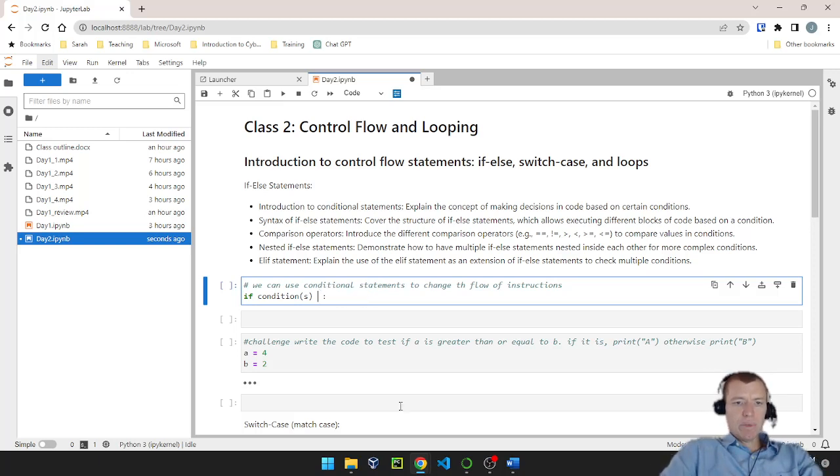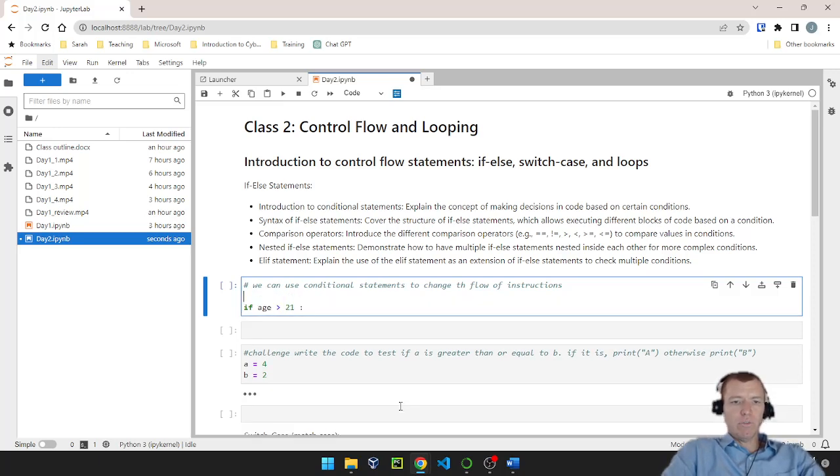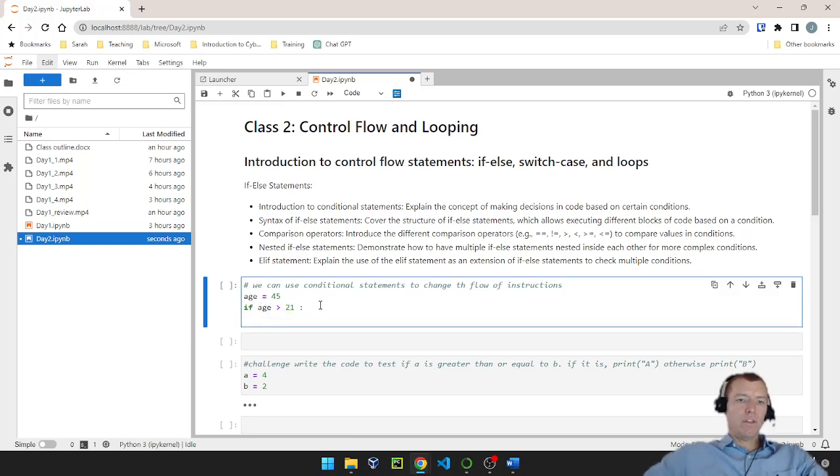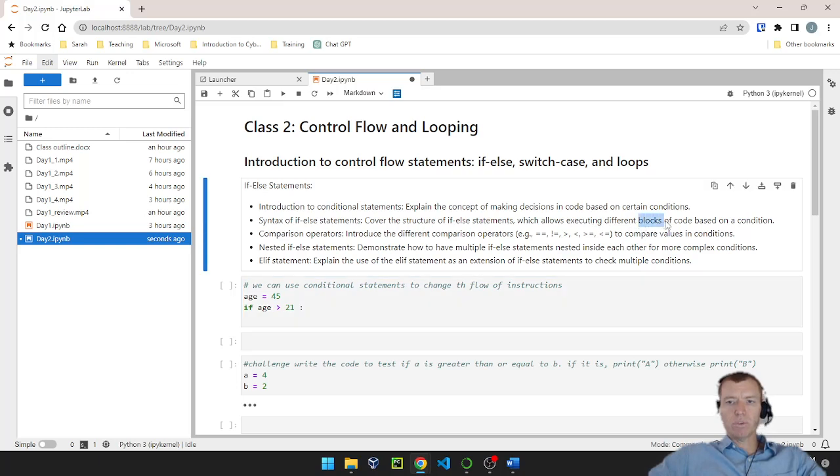So what exactly is a condition statement? Something like, we'll say, age is greater than 21. I always like that as an example to show for drinking, and we'll define age out here to be, I don't know, 45. If this statement is true, it's going to run the code right below our if statement in its own code block. If we go back and watch the previous modules, remember what code blocks are? This is code that's all indented to the same level and all lines up perfectly.